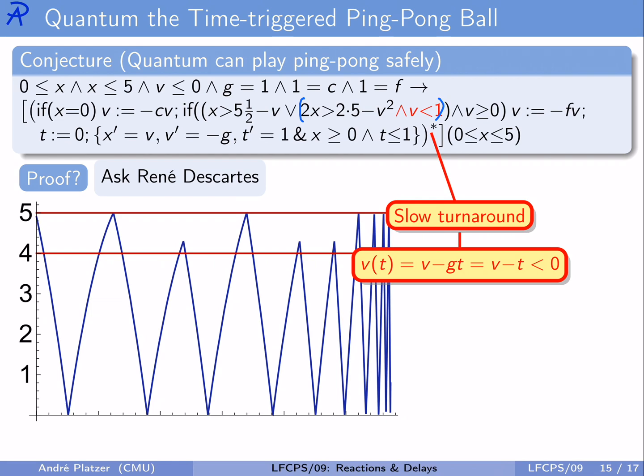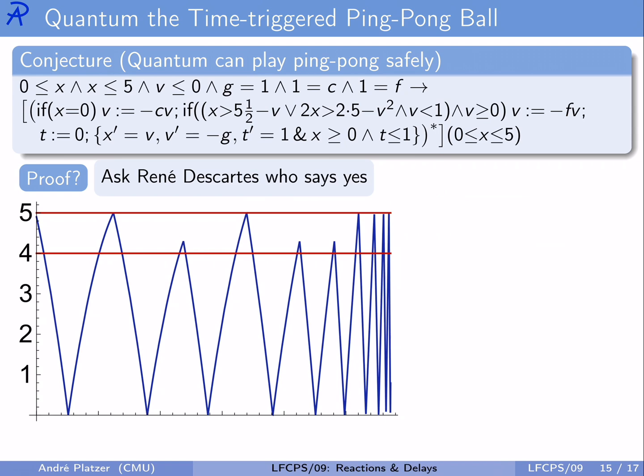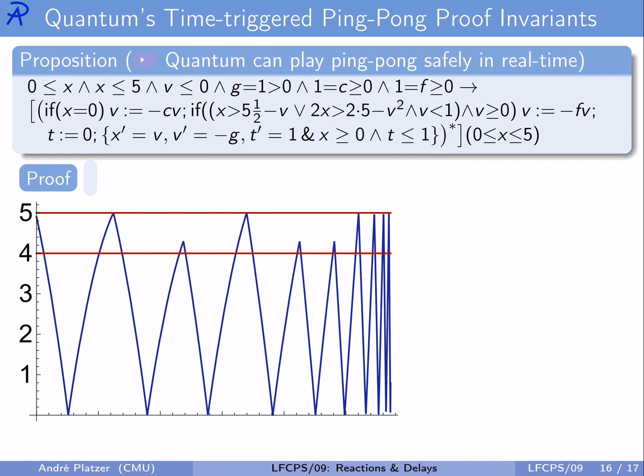Let's ask René Descartes again. After all these design changes to the time-triggered ping pong ball, look, we changed a lot of things in this controller to approach correctness. But is it actually correct now? Let's scrutinize before we go for a proof. So we ask René Descartes and his Cartesian Demon to help, and they do say yes. And now the question is, did they mean it? Yes, they did. This time the model is actually okay.